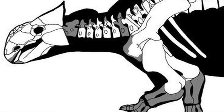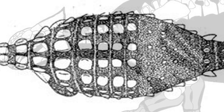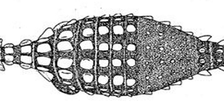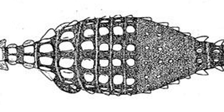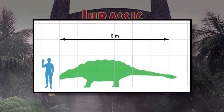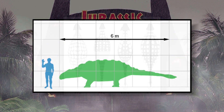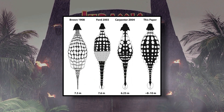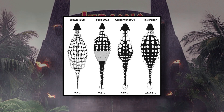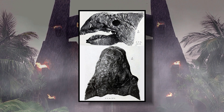Cervical vertebrae in the Anky's neck had big neural spines that would increase in height towards the body. Their armor was very flat and is actually believed to have been smoother than other members of its family like Euoplocephalus. Still, with a body covered in tough scutes, the dinosaur was well prepared for surviving in its harsh environment. Ankylosaurus are estimated to have grown between six and eight meters in length, probably weighing between 4.8 and 8 tons. It lived at the very end of the Cretaceous period, around 68 to 66 million years ago, making it quite possibly one of the very last non-avian dinosaurs to ever walk the earth.